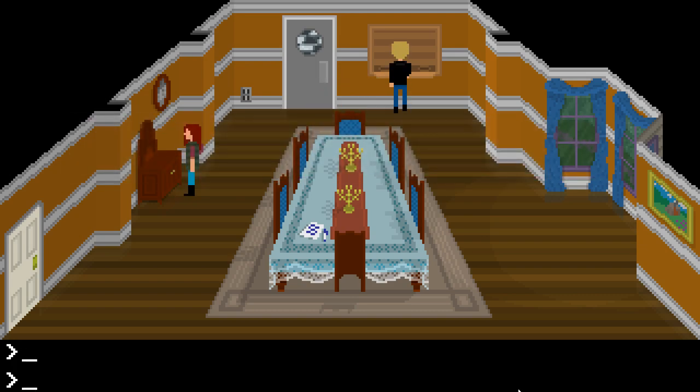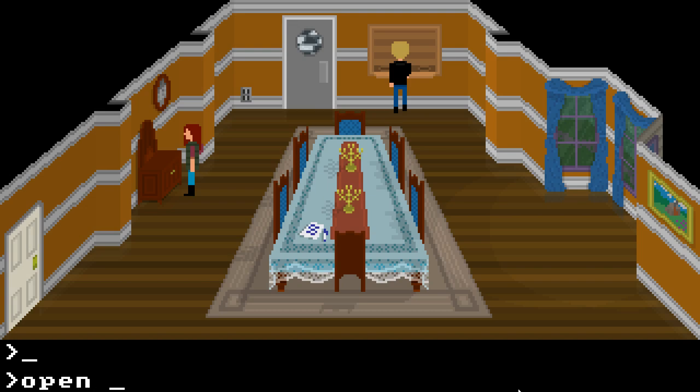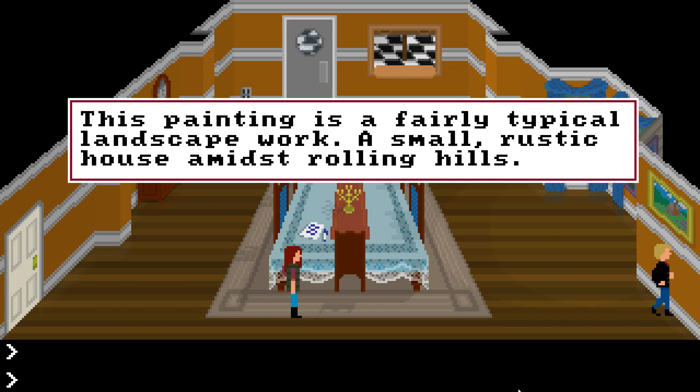It's entirely empty. Look, room. Okay, a pair of long tables, a pair of doors leading north and west, and a serving window. So let's open serving window. Okay. Yep, nothing there. Let's look painting. Fairly typical landscape, small rustic house amid rolling hills.